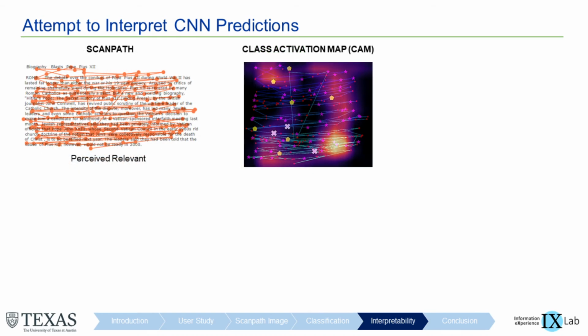This is an example of a CAM on a single relevant scan path image. The classifier appears to have focused more on the right side of the scan path. Previous eye tracking research has shown that when people read relevant documents, their eyes move horizontally. They continue to read till the end of every line and then move on to the next line. Therefore, fixations occur at the end of most lines for many lines in sequence.